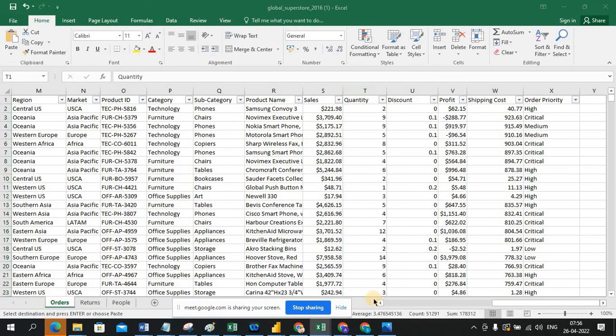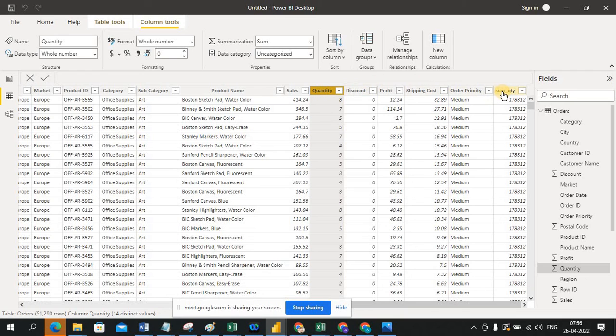But here I'm adding a new column to my existing table, so it will always repeat the sum for each row. When you add a new column to the existing table with aggregation values, nothing but sum, count, min, max, the result of that column will repeat for each record. Okay, so that is repeating.